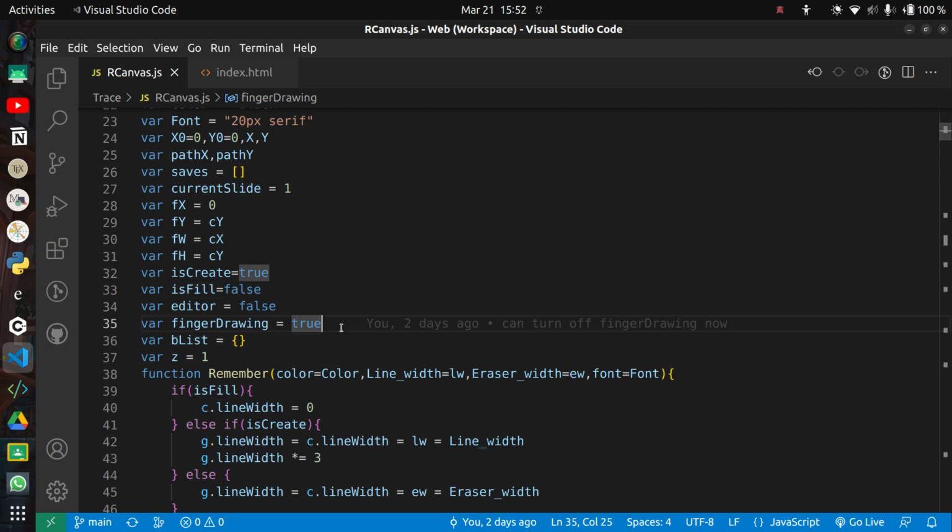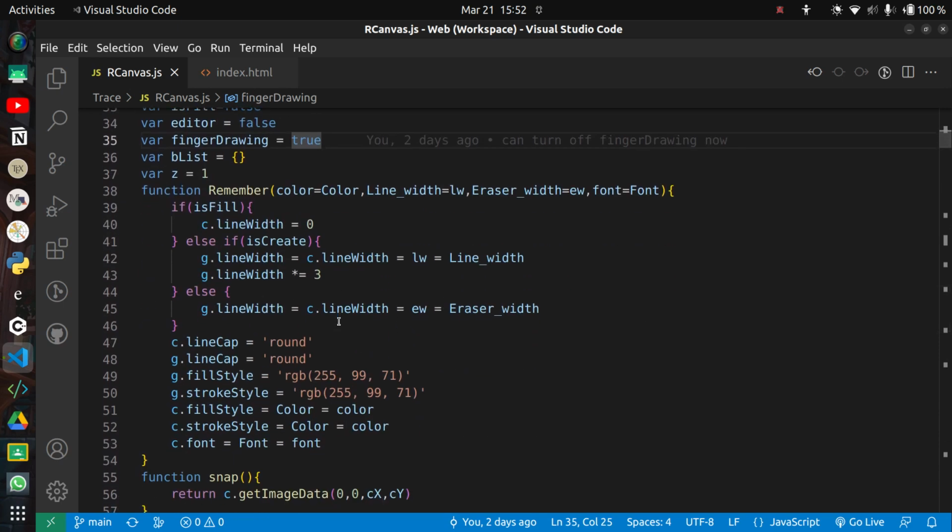So that is made true when you click the code, or false if it was already open. Finger drawing, I have not used it yet, but I hope somebody would. Okay, B list, so this is a list that will eventually contain all our buttons. Okay, Z, so this is the Z index for the div that is used for scrolling.